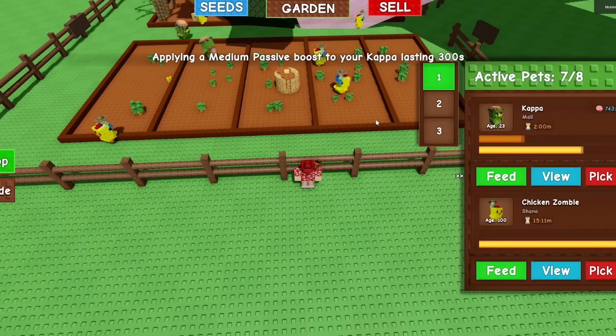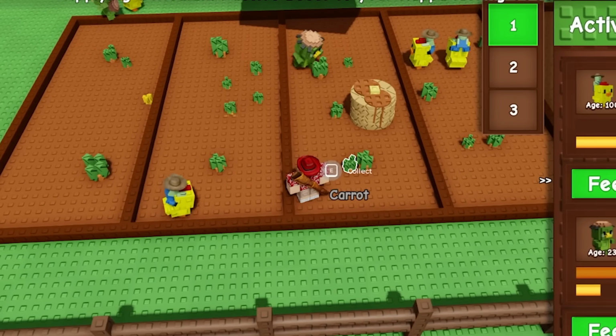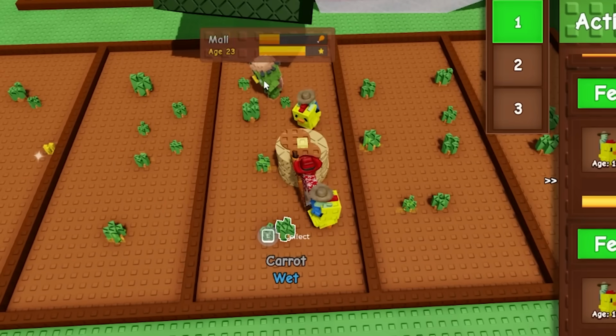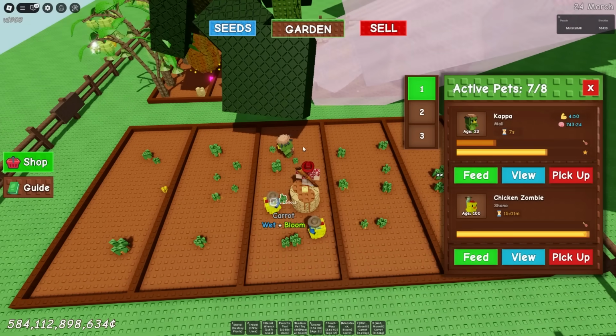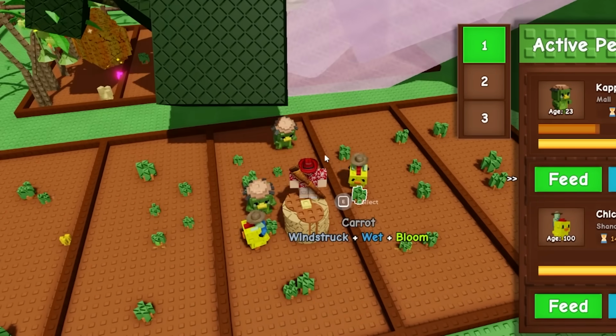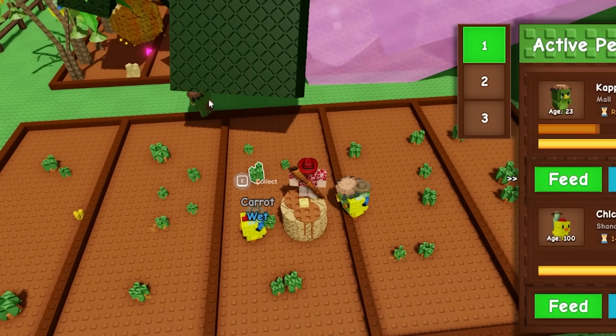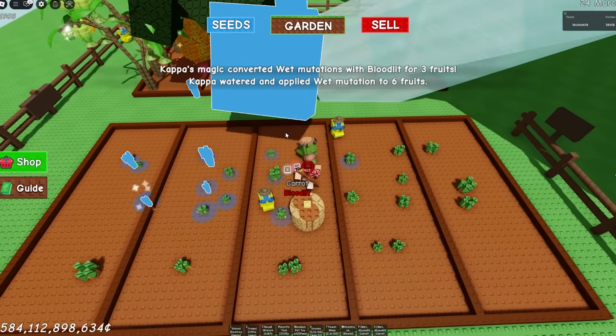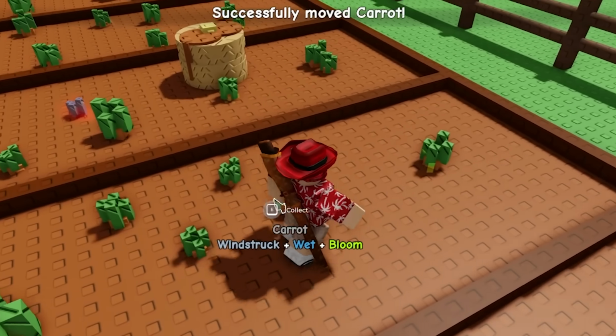I'm gonna boost the Kappa, and actually I guess I can boost both of the Kappas. That one still needs a while, bro. As soon as I boost them, they run away. Actually, this is the one we need right here. Mally, come on, give us Bloodlet, please. Buddy, stop running away. Stop running away from your problems. All right, thank you. Oh, hey, stop, bro. All right, stay right there. Give us Bloodlet, please. All right, we got Bloodlet on 3 fruits. Thank you. And there we go. We have Bloodlet done. So the Kappas are good.